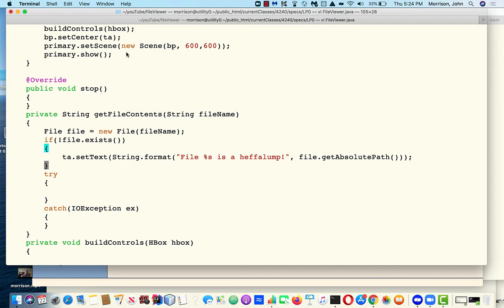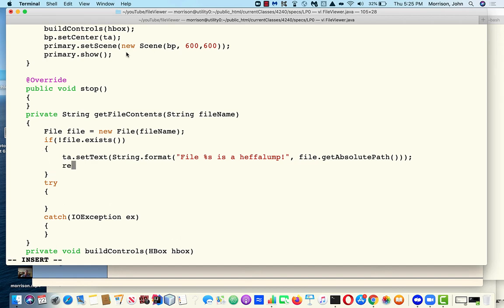All right. Now, the next thing that happens is we know once we make it past this initial part of our function, let's go ahead and return. What are we doing here? We're in good shape here. And we're just going to return an empty string. All right, we're done.